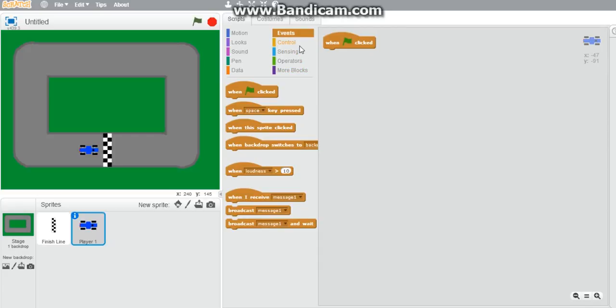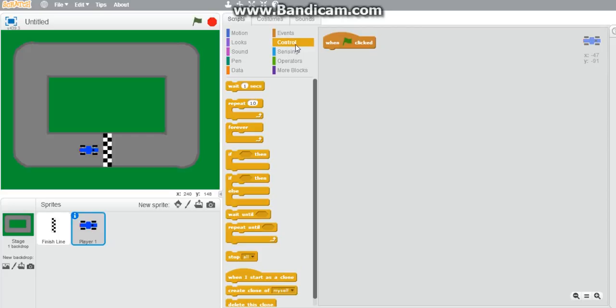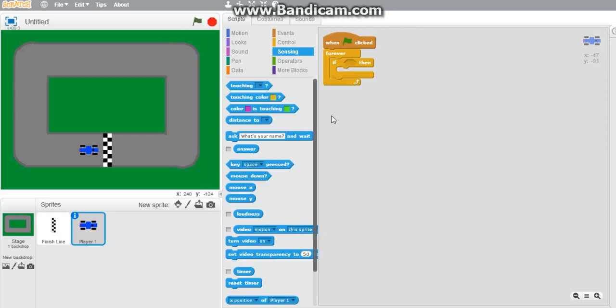So, first we'll make the script that makes the car go forward and just slow down exponentially. So we have to get when the green flag's clicked, you get a forever loop. And whatever you want to use, if you want to use your space bar as the gas or your up arrow, it doesn't really matter.